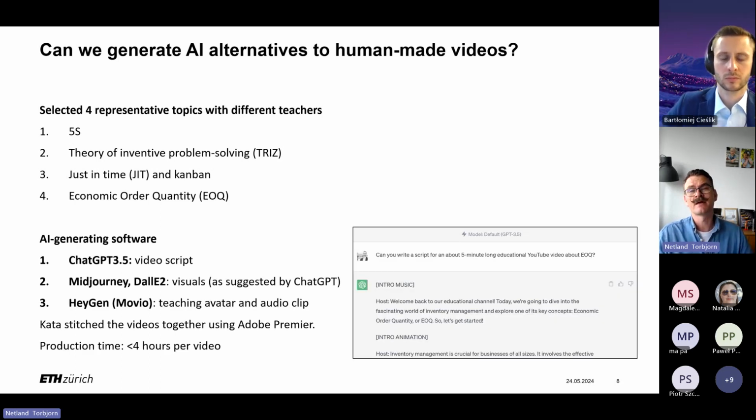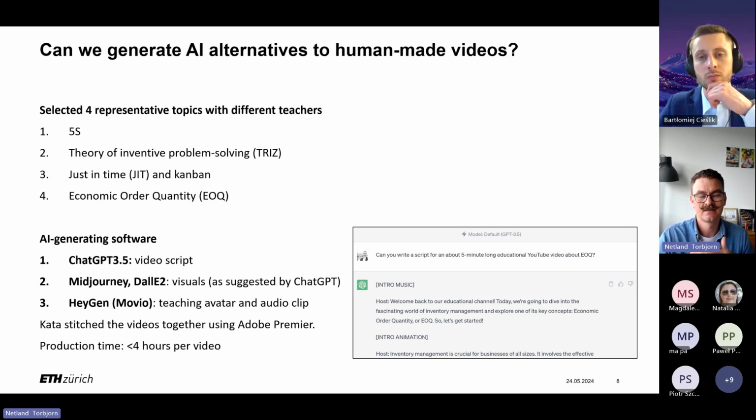Now with AI, you can make this much faster and much simpler, right? And here's what we did. We did this in February last year. So the only tool we had access to back then was ChatGPT 3.5. So remember, everything I show you now is made with ChatGPT 3.5 type capabilities. Just 1 year later, the capabilities are much stronger already.